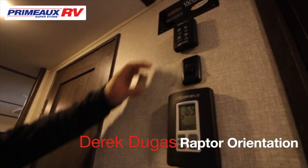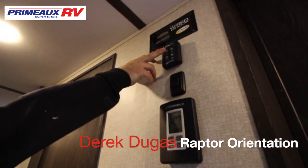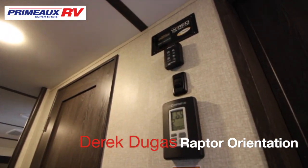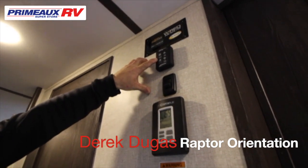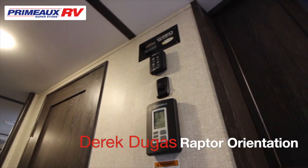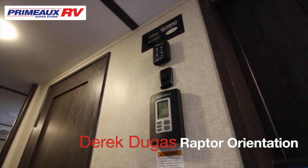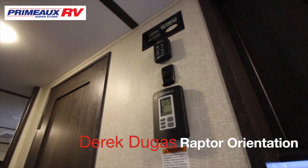Here is your Maxxair vent control. So up here, if you're going to be cooking, you can turn this on. What that does is open it and turn the fan on. You can turn the fan to different speeds. You can open just the vent without the fan. Good thing about this is if you leave it open and you leave and it starts raining, there's a sensor that will close it for you when it starts raining.